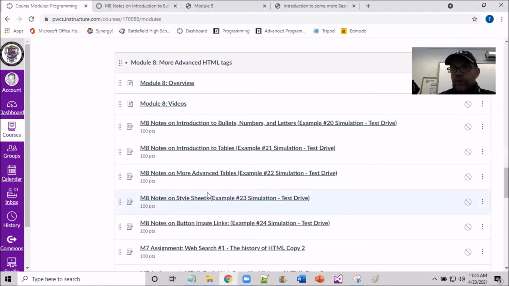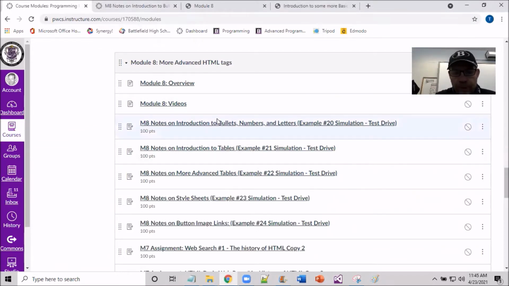Okay, we're going to be jumping right into our first example problem in Module 8. It's going to be called Example Problem 20. Yes, this should be public right now. And I don't really think this is an overly demanding little example problem showing how we can use different bullets on a list to add bullets to a web page.